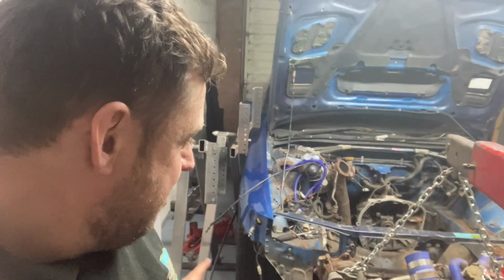Right, the engine's out. That's it. And we've got plenty of room in here to swing a cat.